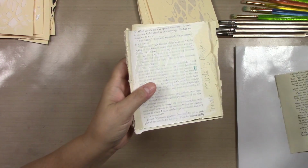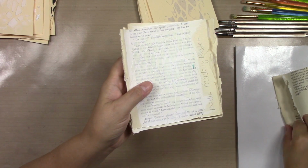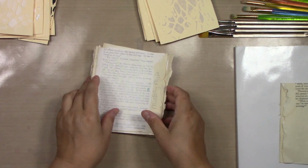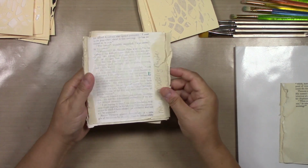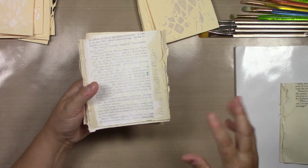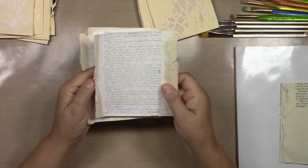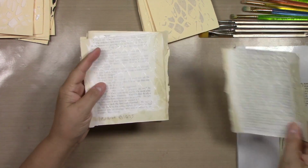And for the purpose of this video, because with all the combinations of what I'm going to show you when it comes to paint, it could be hours. So I'm going to show you some basic mixtures, and then you can basically take whatever you have at home and try a similar experiment. This is the modeling paste. Again, very, very similar. You see the text through.